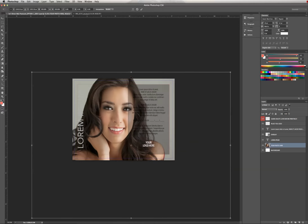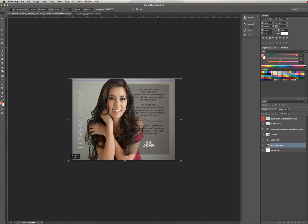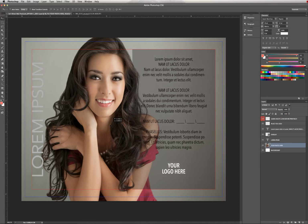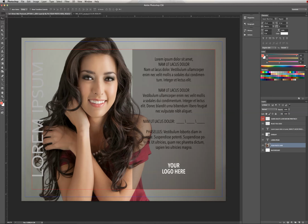And I'm just going to reduce the size of her image to fit it in my background. And as you can see, the overlay is already doing its job. It looked like a solid gray, but it really isn't. The opacity is lowered on that, so you can still see Emily's picture underneath it. I'm going to hit Command plus to zoom in. Okay. And I'm going to move Emily's picture over just a little bit until it's just off the cutoff area of our bleed. And you can see just a little bit of hers covered up.